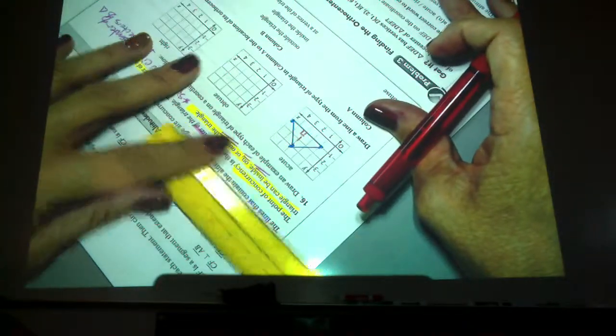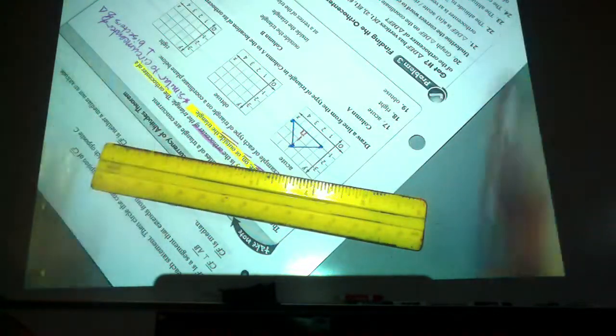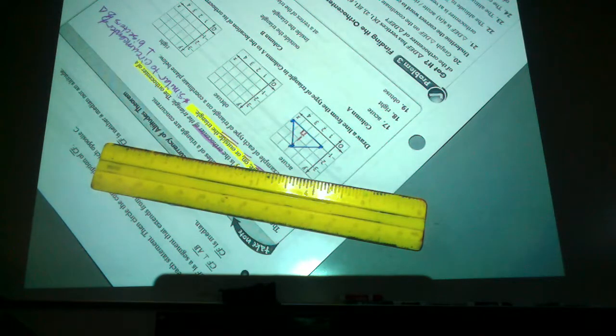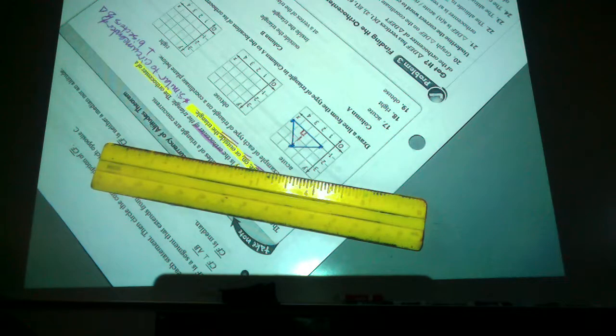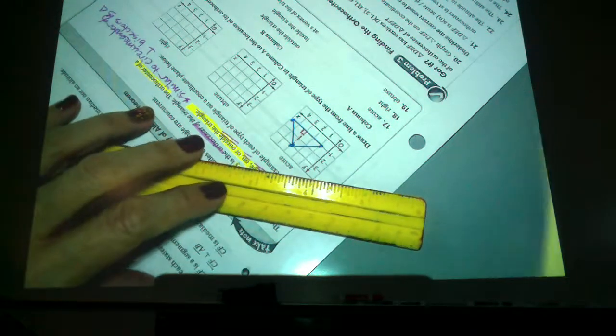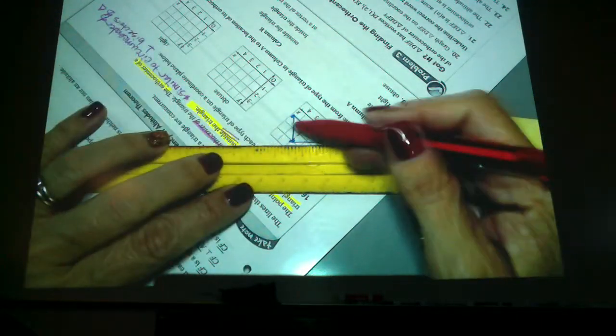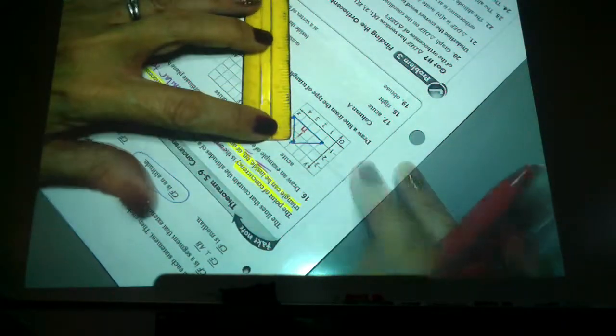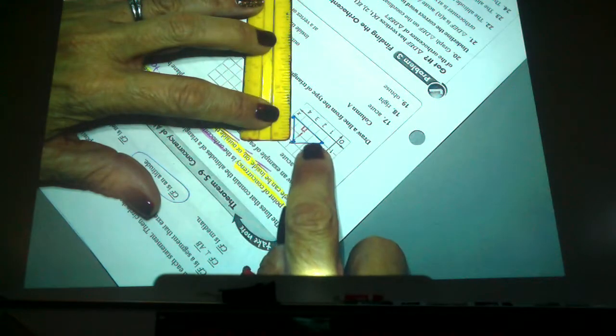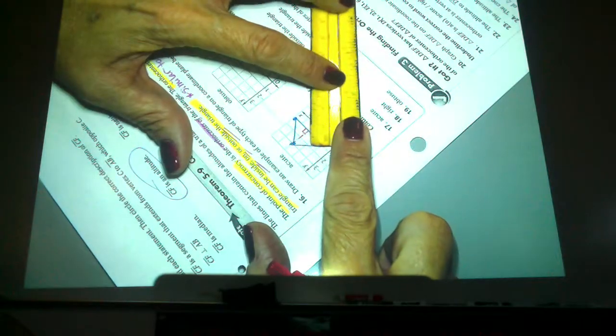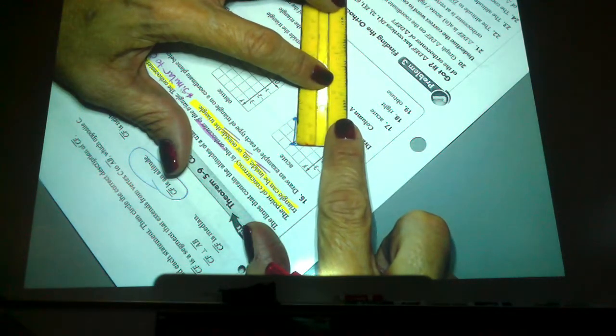So as I turn my paper, here's an easy way to do it. I'll use this little piece of paper. You want to be able to extend a line out so that it's perpendicular to the side that we're looking at. So from here, this is not perpendicular. So as I extend out my ruler, I'm going to run the bottom of my ruler along this line here until it meets, well, maybe I did inadvertently turn it right angle.